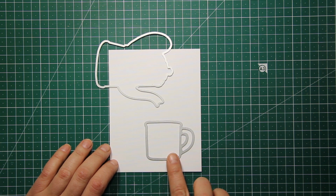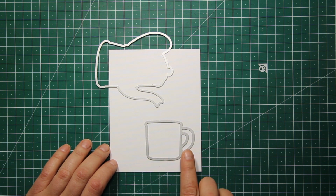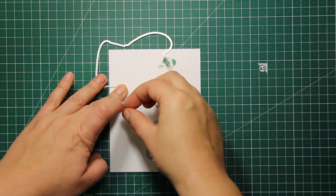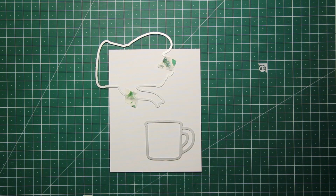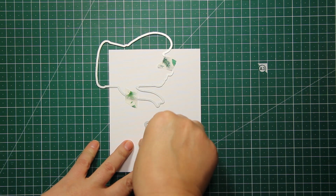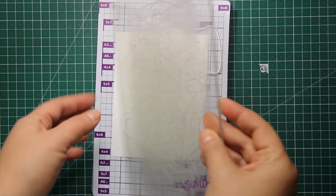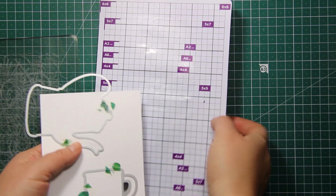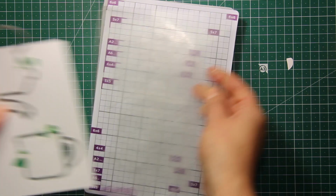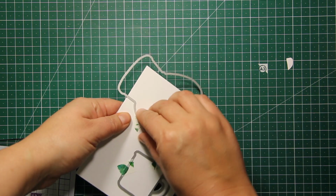And once I'm happy with the placement, I'm going to use some washi tape to tape down the dies, and then I will send them through the die cutting machine. I'm not planning to use the white die cuts themselves, I just need the windows, but I'm going to keep that small negative die cut that is the inside of the cup handle.